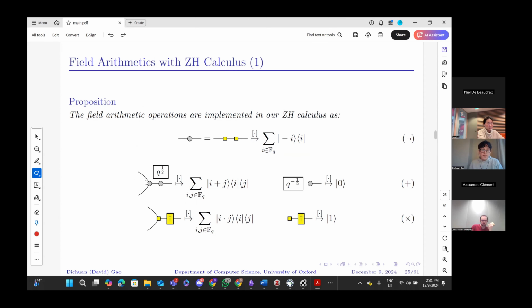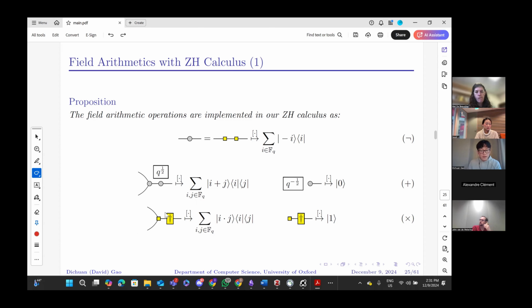If you have a 2 in 1 out X spider followed by a 1 in 1 out X spider, this is the same as field addition, and its corresponding identity is this. If you have a 2 in 1 out H spider followed by the adjoint of an H spider, that is the same as field multiplication, and its corresponding identity is here. I should quickly mention here that the H spider is no longer self-adjoint, simply because we've introduced complex matrix entries.